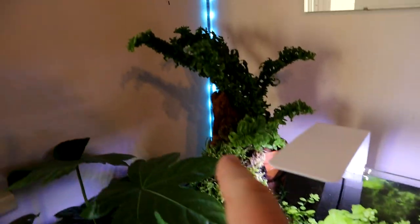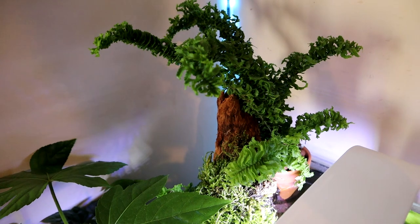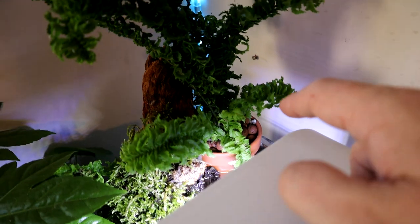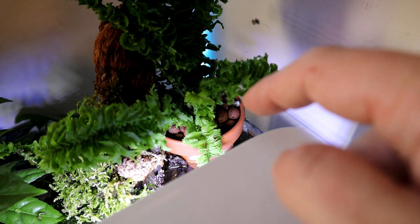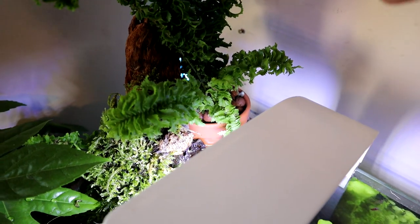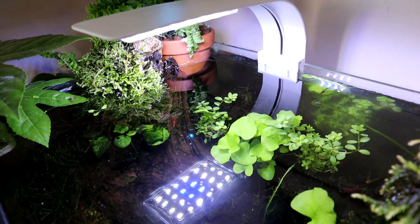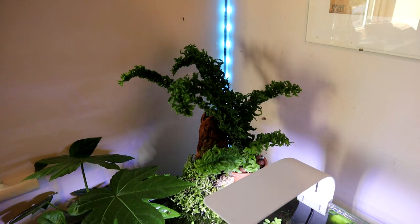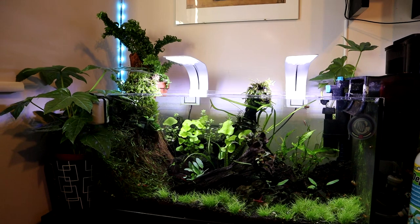And then this plant at the back is just a regular garden fern — I forget which type. What I've done is wedged it in between the wood and the tank itself. It's just a terracotta pot filled with those little clay balls that you get from Ikea. It has a plant substrate, and I've just put the plant in there, filled it with the clay balls, and that sits under the water line and wicks up the water, keeping the plant looking really healthy. That seems to be working, and if you take a step back, I quite like the overall look.